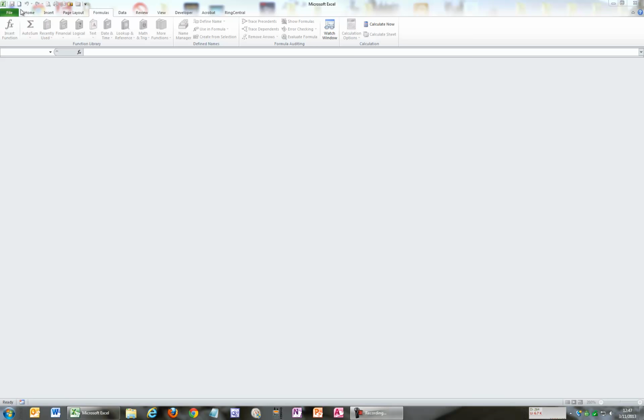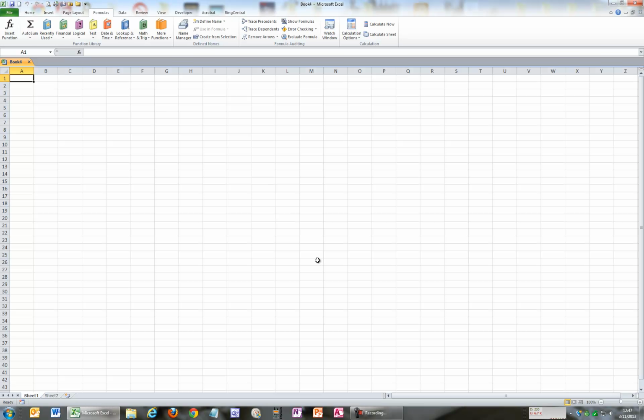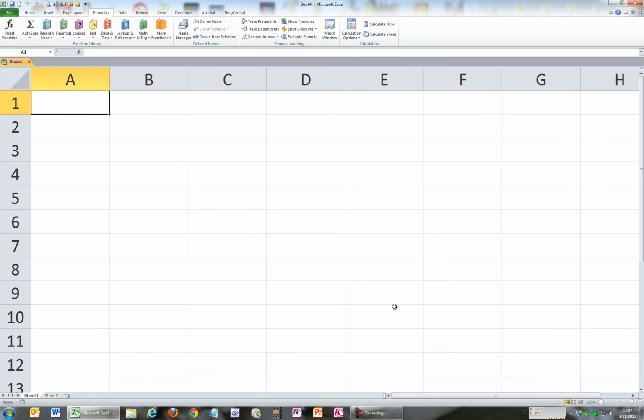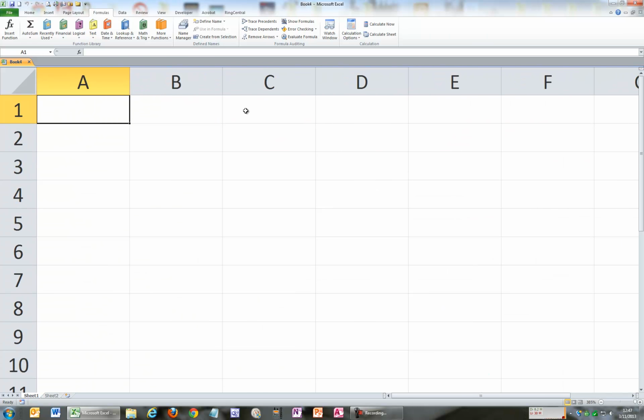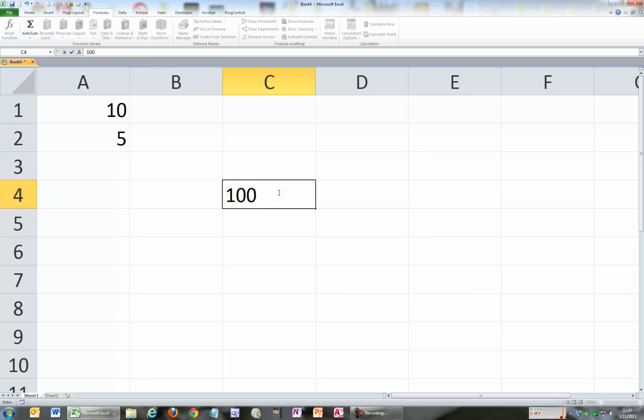Let me first open up a new Excel worksheet, and I'm going to make it larger to make it easier to see. By the way, a lot of people don't know how to do this: if you hold the Control key down and then use the scroller in Excel, you can scroll back and forth to change the size of things. First, I'm going to put in some raw data, and I'll put in some raw data also over here.